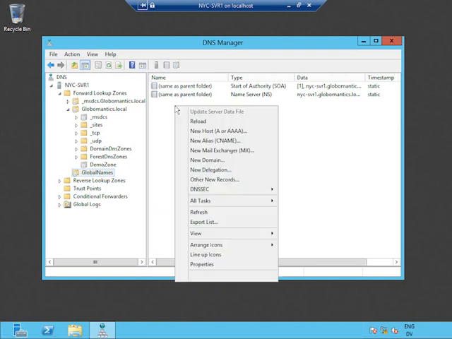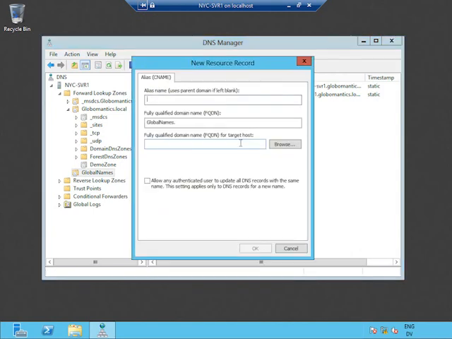Alias records are also known as canonical name, CNAME records, and provide a mapping between one name and some other name. Maybe I've got a Windows NT4 computer still lingering in my network. It's been there forever. People know how to use it. People are only able to get to it through WINS. And that computer is called, let's see, what sort of an application is it? It's a payroll application. The server is just known as payroll. But in our real-world environment, that particular payroll server is now being upgraded to Windows Server 2012.